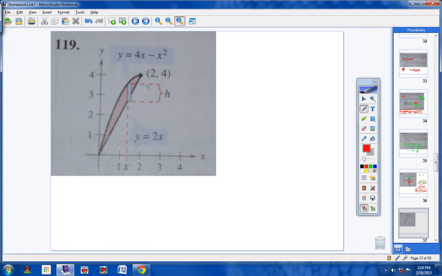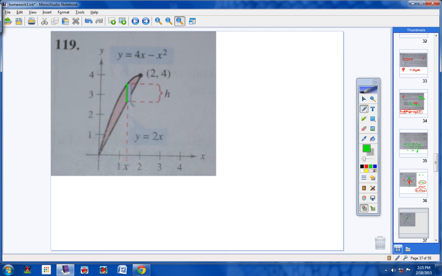All right. Now this one's pretty interesting, guys. Think this through. We have two graphs. We have a curved graph like this, and the model or the equation for that curved graph is this right here. We have a linear graph right here, a straight line, and you get that line from this equation, this model right there. So let's take our time and think this through here, guys. Look, I want to find the height of this rectangle.